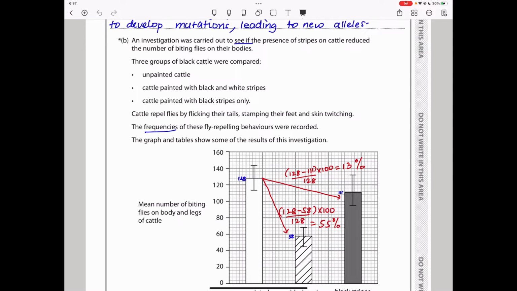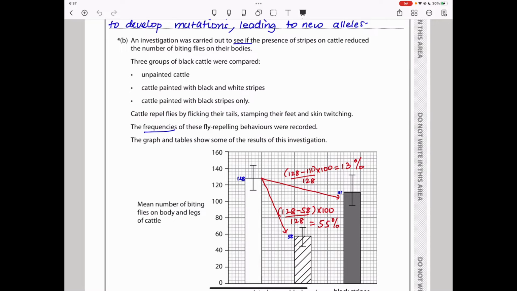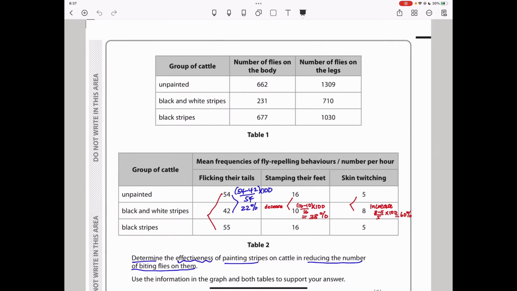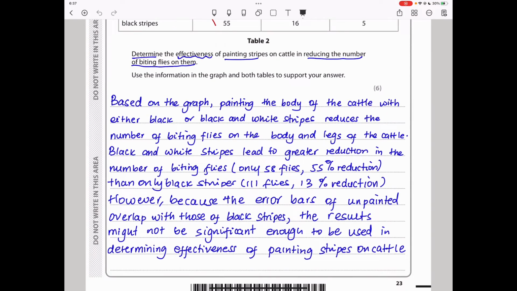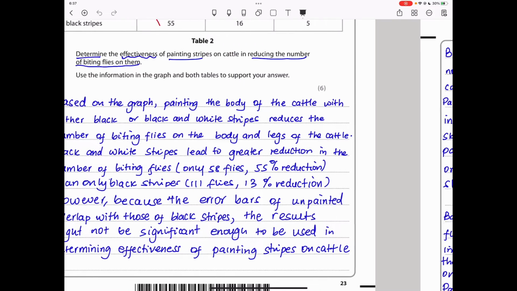So these results here may not be that consistent or may not be that valid if you're trying to use them to measure effectiveness. This will agree with that, and this will agree with that because the error bars are not overlapping. However, that and that tells you that maybe this method is not that good for being used to determine effectiveness of the method you have chosen. So I will go to the next part.